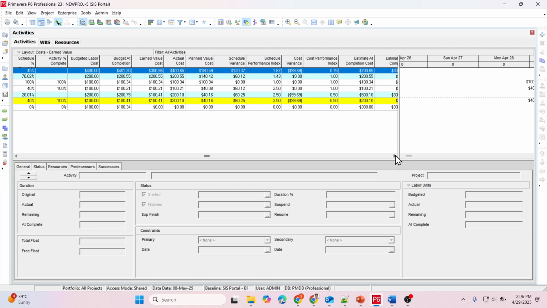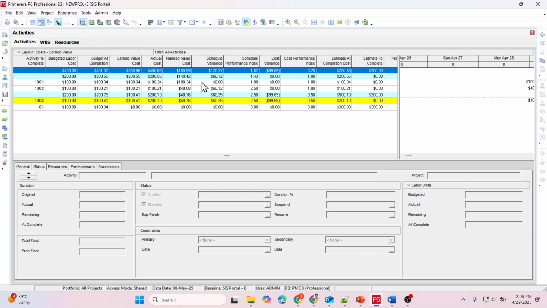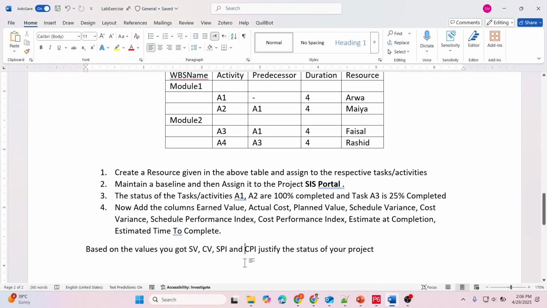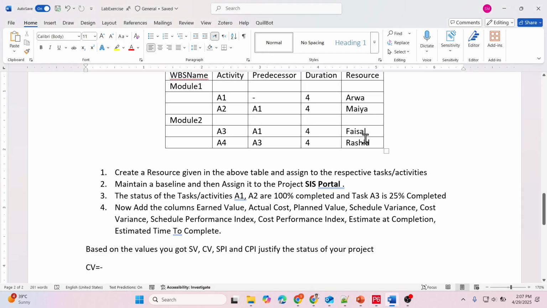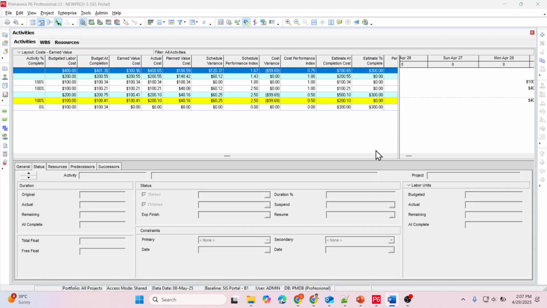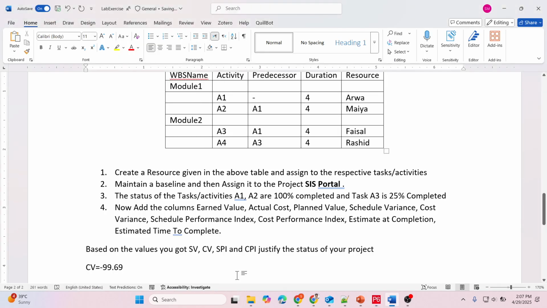Yes, now see the cost variance value is in minus. So cost variance, CV, you got minus 99.69, minus $69, right? So schedule variance $120.